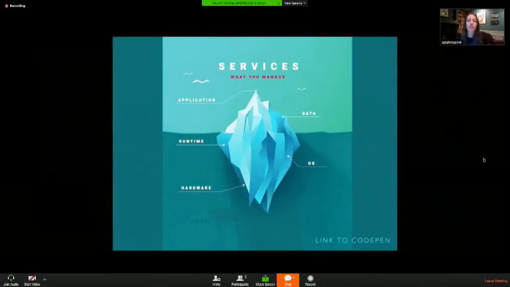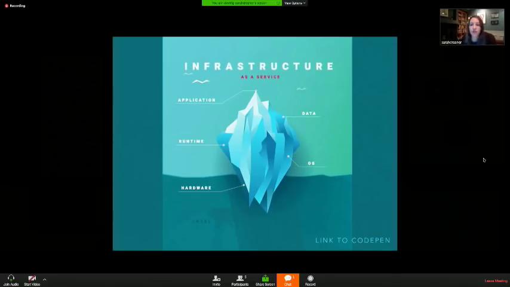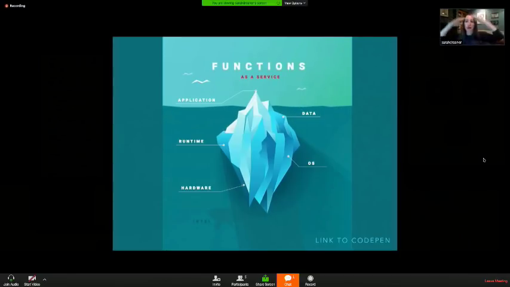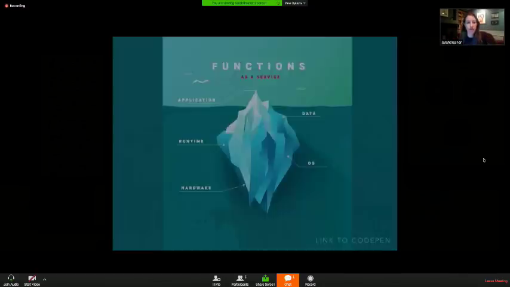So, we mentioned before that serverless can mean functions as a service, and there's a lot of as-a-service kind of things out there. So I thought I would do a quick comparison of what you manage for each of these services so you get an idea of what's going on. This is an actual SVG animation, and there's a link to the CodePen here, which I'll share later. So if we look at the services and what we manage, we have infrastructure as a service. You can see you manage a lot. Platform as a service. And with functions as a service, you're managing just what's above the waterline. You're just managing the application layer.